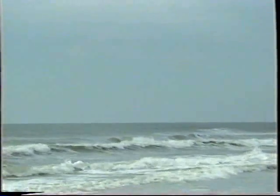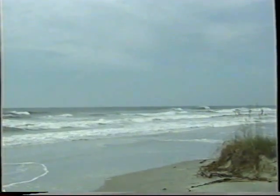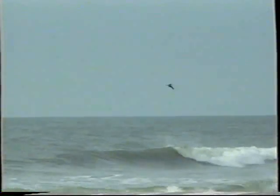Osprey is known as the fish hawk, or some people call them fish eagles, as a common word for them. Ospreys will hover in flight, and when they see a fish, they'll draw their wings back and they'll dive like a lot of offshore birds will do, and they'll spear their prey with these big killing talons on the back of their feet. Amazing birds. It doesn't look like he's seen any kind of fish yet, but if he does, you'll see him hover like there and watch him dive.